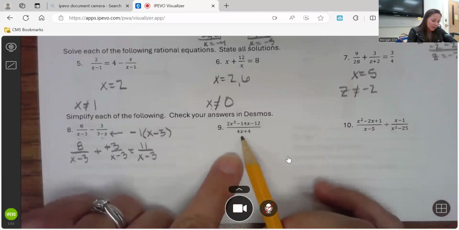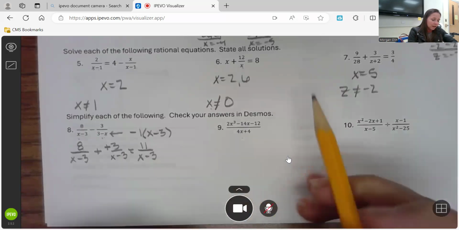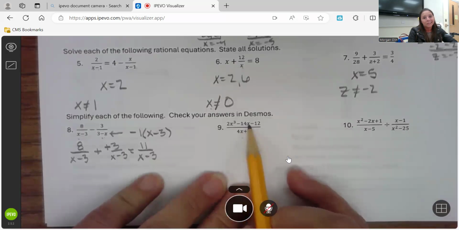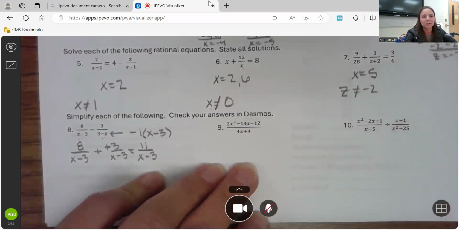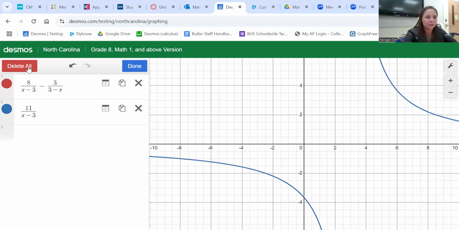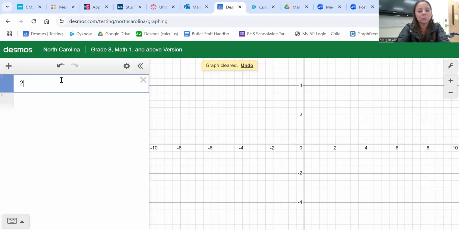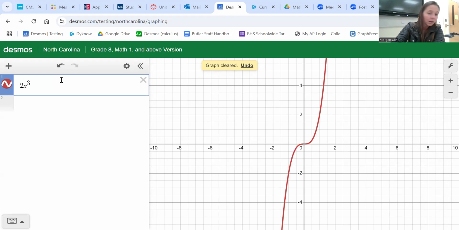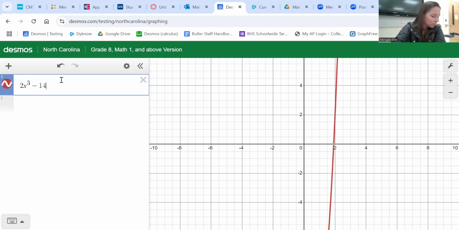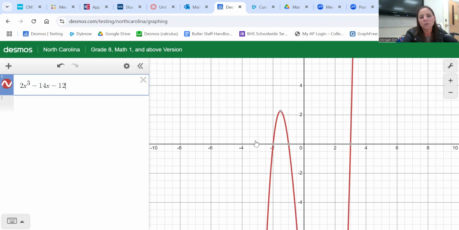This one right here, I'm pretty sure that should, let's see. If you don't know how to factor this, actually, let's go to Desmos and factor. I wasn't going to go back, but let's go to Desmos and factor. If you don't know how to factor, so here we go. 2x to the third, minus 14x minus 12. So go look at the roots. Oh, well, that's a nice one. -2. So what's a factor? X plus 2. So I'm going to go ahead and write that down.